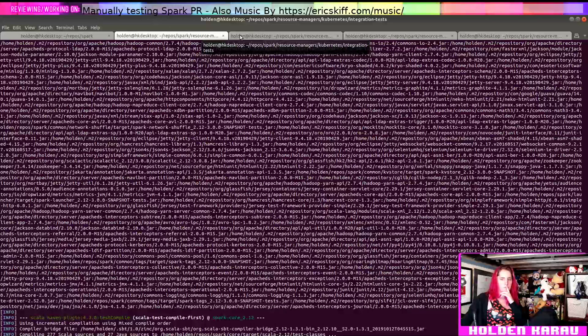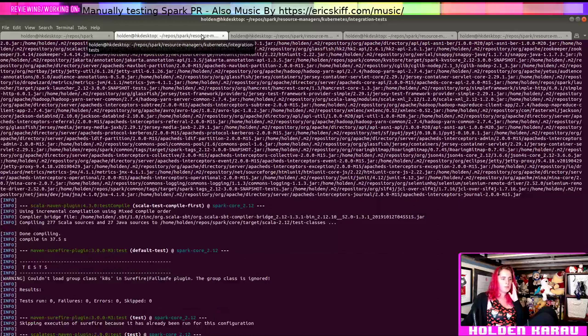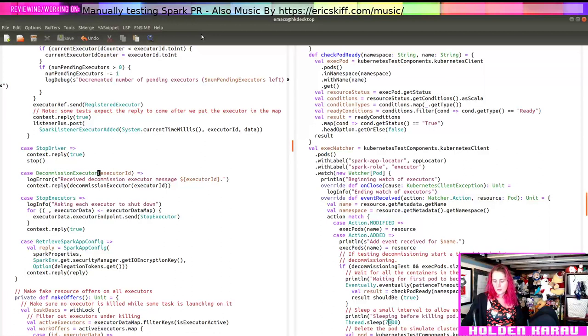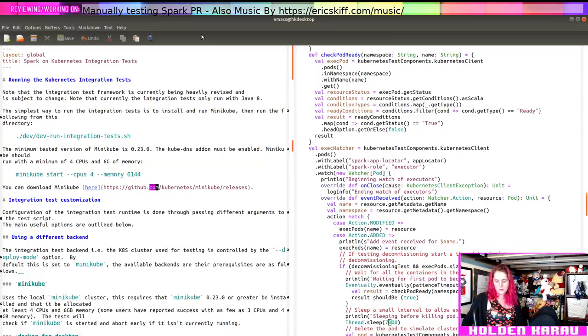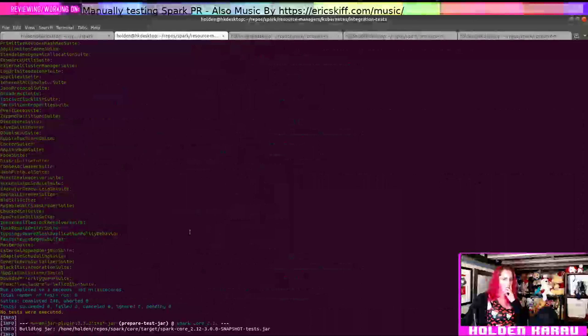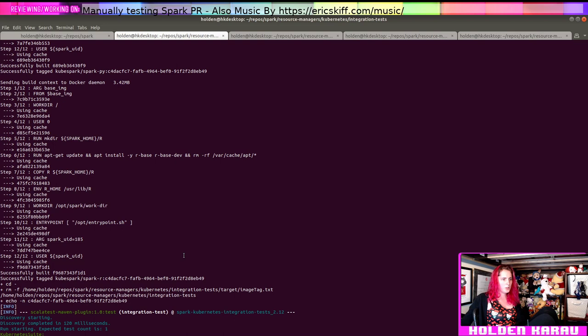Oh, God damn it. Okay, for the next time we go through this... Wait, did it rebuild the containers or not? I don't remember seeing it rebuild the containers. Whatever. Oh, it did, but it didn't take so long because they're all cached. Okay, here we go.